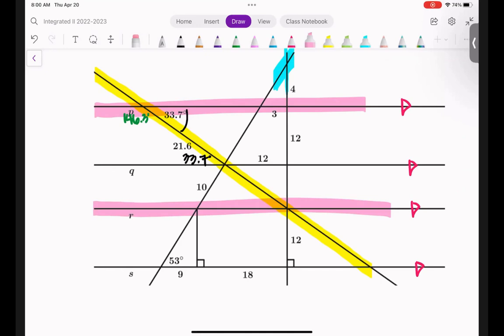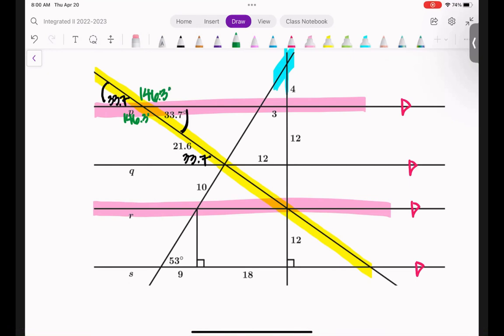And I want you to find all the like stuff that you can get because those two lines are parallel. Now, before we move on, I forgot that we can also do the angles above. So I'm going to write those in as well. Because these two angles right here and here, this one and this one, they're called vertical angles. So I'm going to write this as 33.7 degrees as well, right? And because the 146.3 is vertical to this one, this is also 146.3 degrees as well, right?